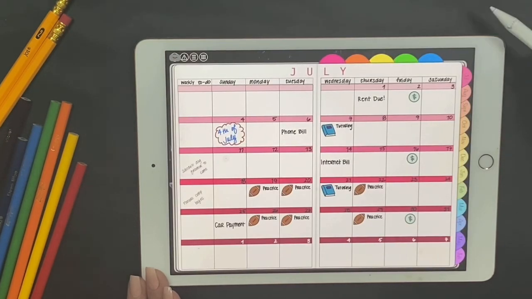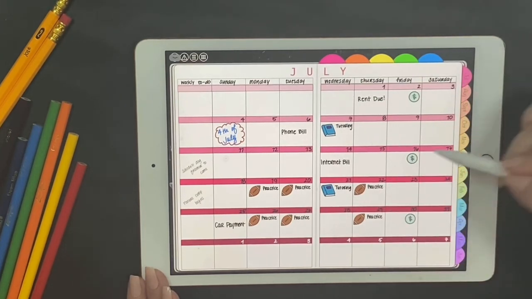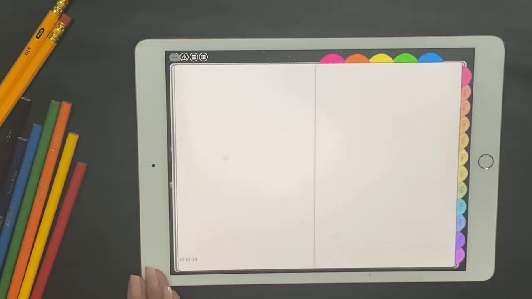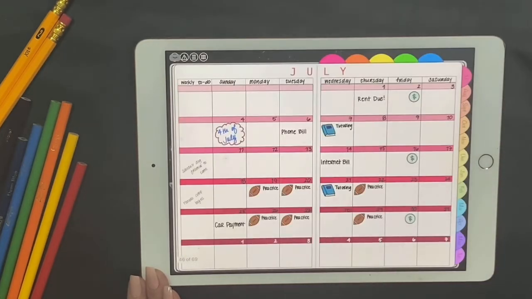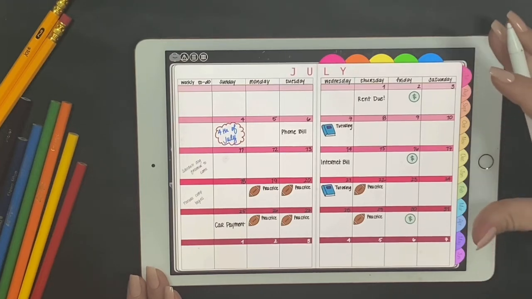We have the month view where you can write on here as much as you need. This is more of a personal view of the month. And then the next page behind it is blank for you to insert anything that you could possibly want behind that month. And then you move on to the next month and the same thing. So all of this is going to be very user-friendly and customizable for you as the teacher or as a parent or a teacher/parent.